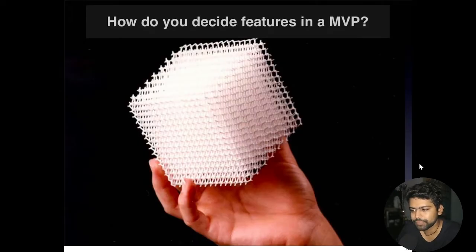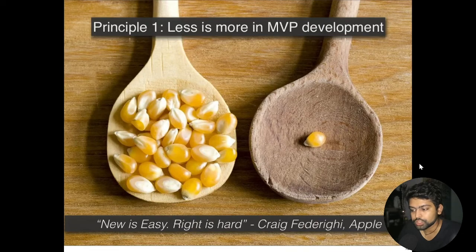So how do you decide features in an MVP? First of all, less is more in MVP development. We often think that we should include all the features that we can add and then build an MVP or even a product, but that is the worst strategy that you can have. Always have the least features that you can provide, but do it best. Think what exactly your customers will pay you for. Just solve one problem, solve it correctly, and customers will pay you for that. That is the reason you should have the least possible features in your MVP. Keep it simple.